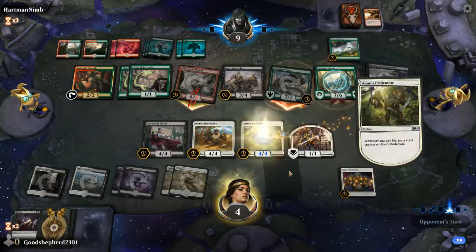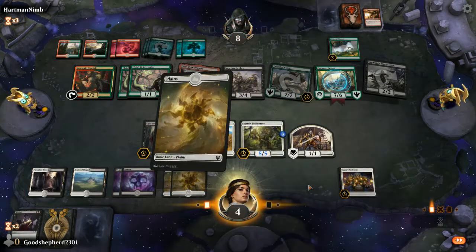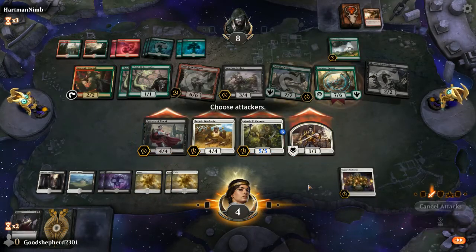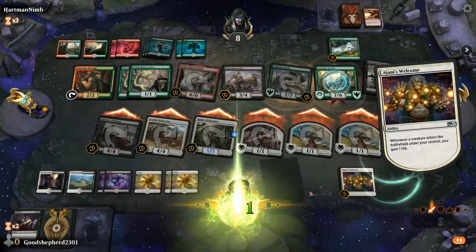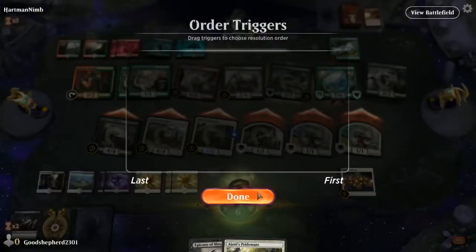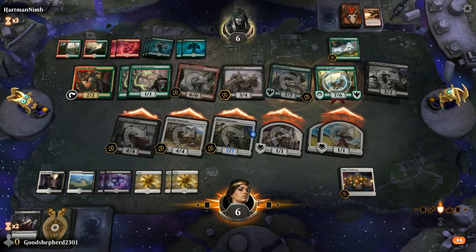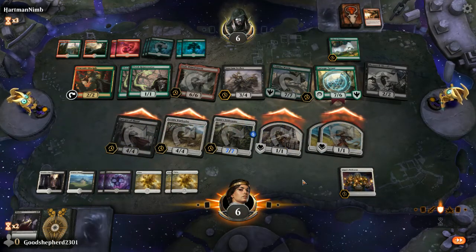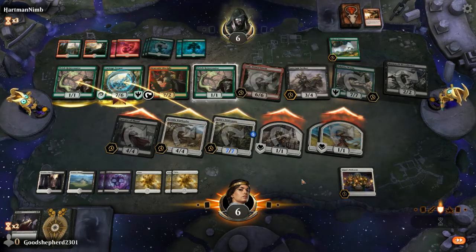Taking a big hit. Probably not gonna make it. Gain 1 life. Yeah, that's good game. We might get a few triggers in, but the fact that these cats also have lifelink. But if he manages to kill our epic here, that's over.